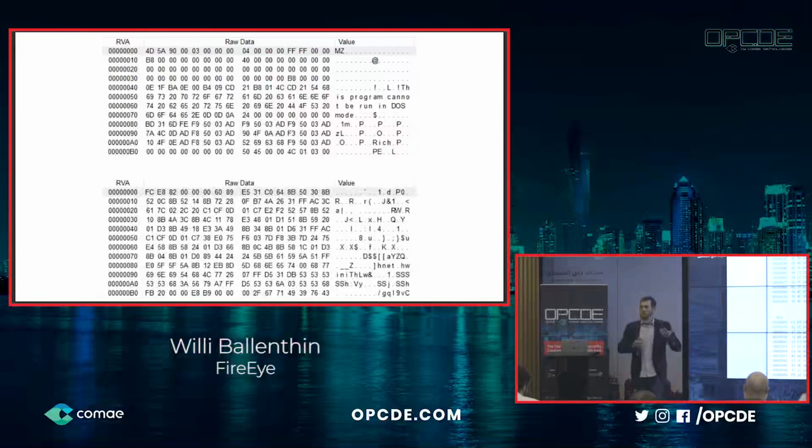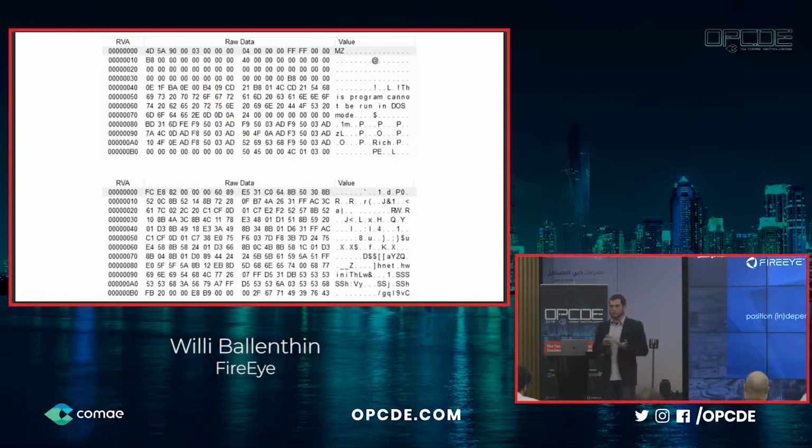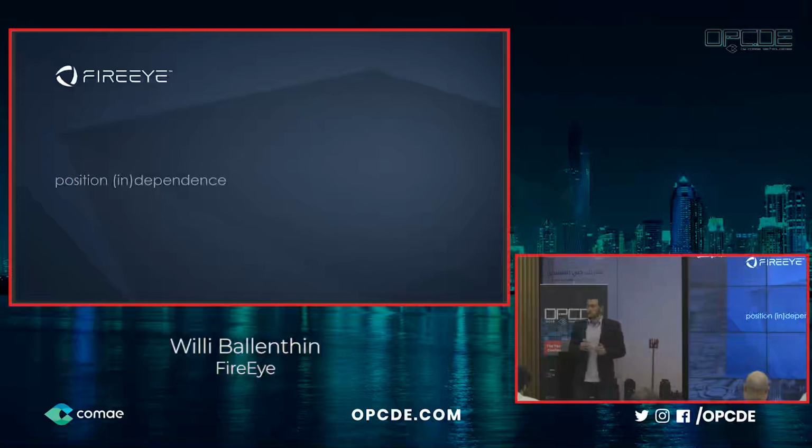We have very much less to key on. We can't look for magic headers. What do we need to do that? Let's take a step back and understand what are some key differences between shellcode and standalone executable files that run on Windows systems. The first thing that I would point out is the difference of position dependence versus independence.